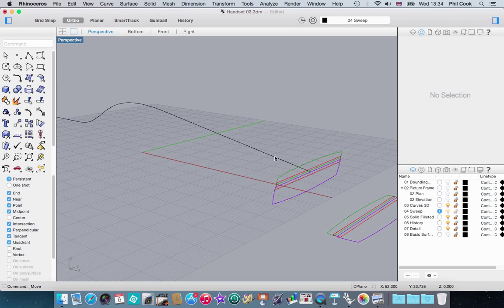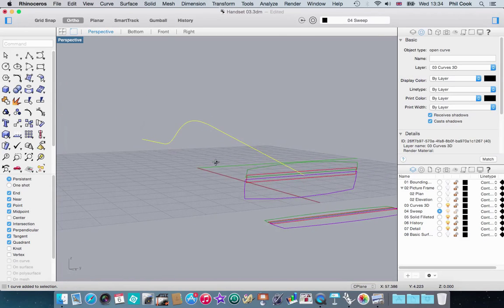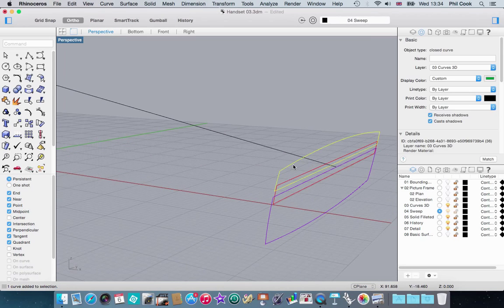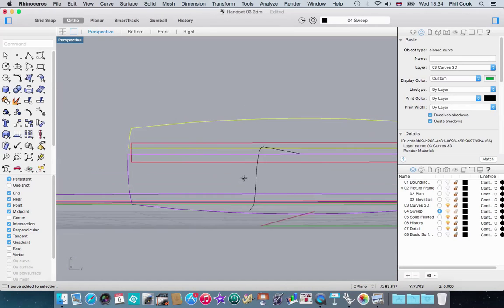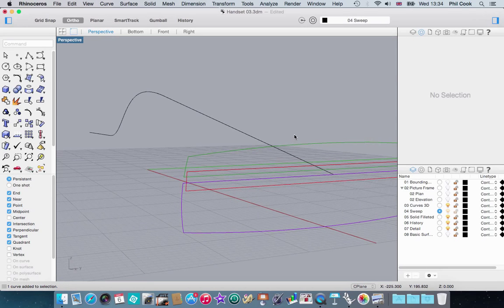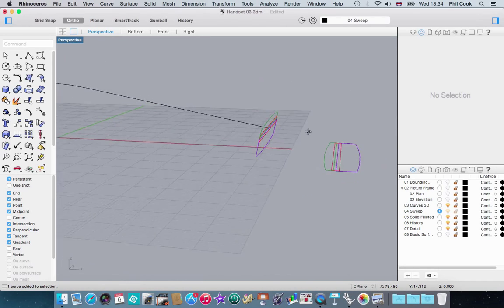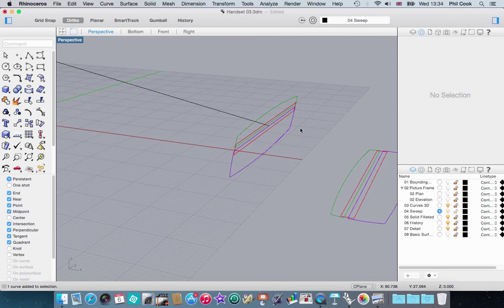So the aim was that we had a rail here, which I'm highlighting, to which we appended some cross sections with the aim of sweeping these cross sections along the rail to create surfaces or solids.